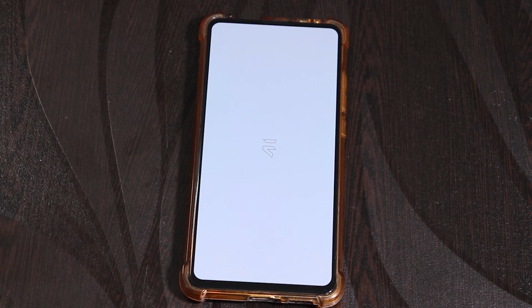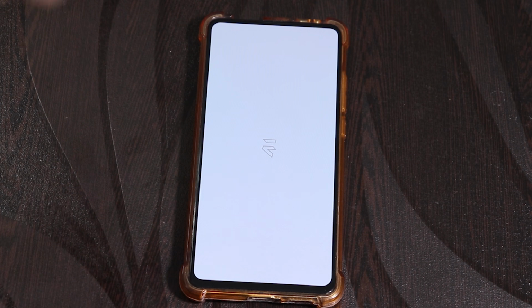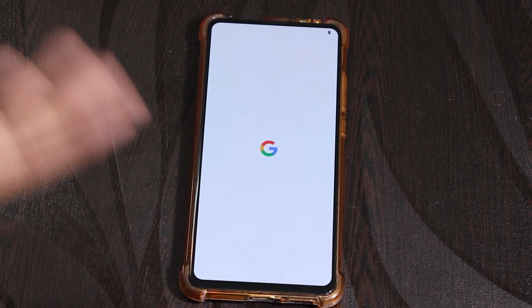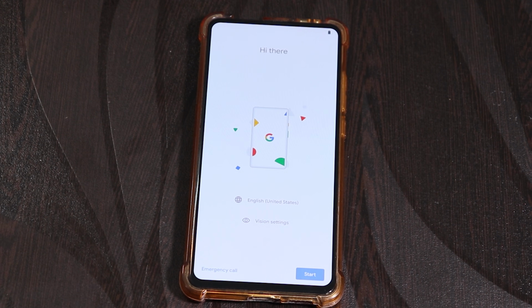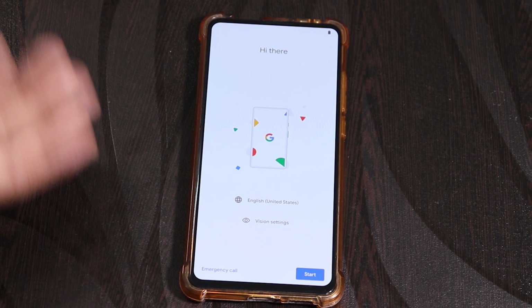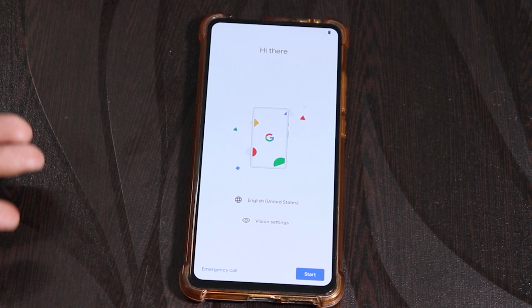Or if you want to flash any OSS vendor based custom ROMs on the Redmi K20 Pro, if you do not know what I'm talking about, OSS vendor ROMs, you can click on the card right over there to flash any OSS vendor based ROMs. Here we have the setup wizard of the EvolutionX ROM. So I'm going to continue with the setup and use the EvolutionX ROM pretty much on this device, which I have been doing, of course, because MIUI doesn't just work for me.